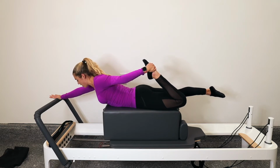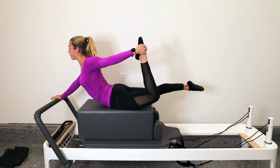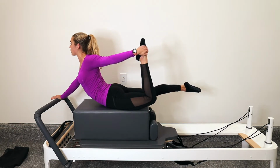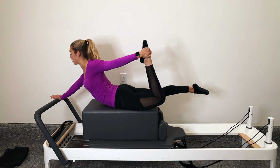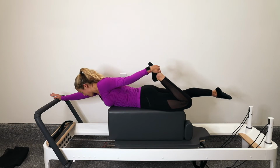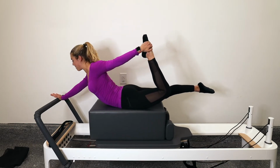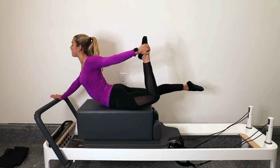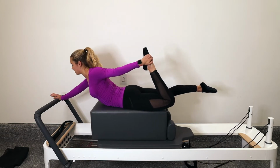So on your inhale, with your arm staying straight, you're going to glide the carriage home as you kick that left foot back and peel the torso up. Then you're going to send the carriage back out and lower everything down, chest and left leg. Inhale, kick back through the left shin, maybe the left thigh lifts. Peel up. Exhale, lower down.